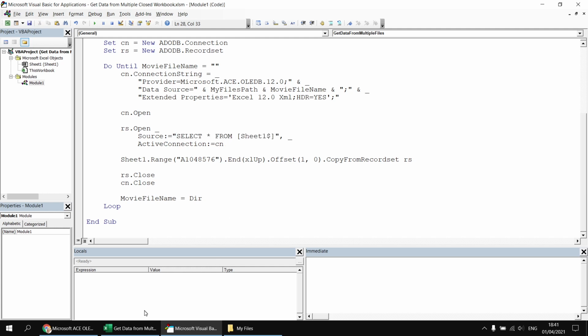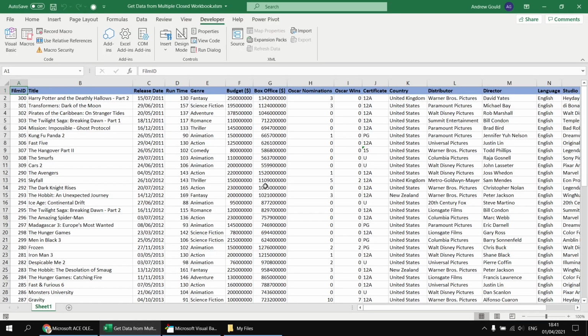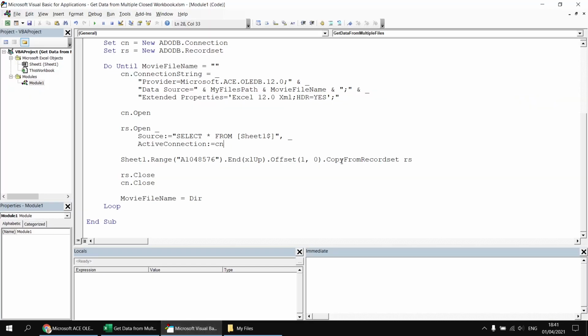statement. So as a first quick simple example, let's say we wanted to retrieve only those films where the Oscar wins value was greater than 0. So we only want to see the films that won an Oscar. To do that, in the select statement, we can add a where clause to the end. So we're going to say where, and then we can say Oscar wins.